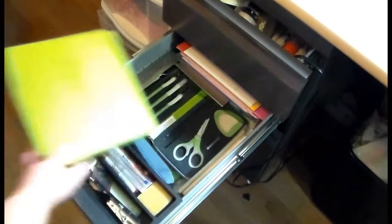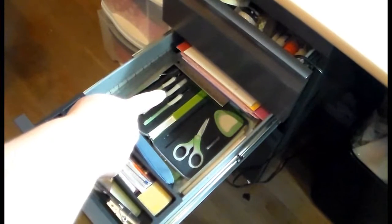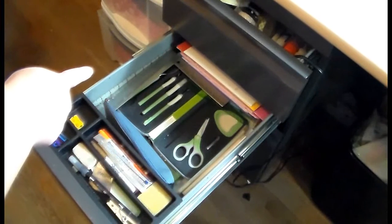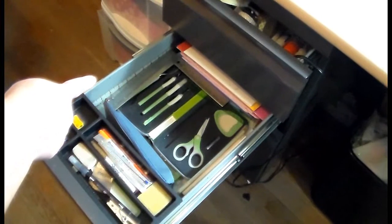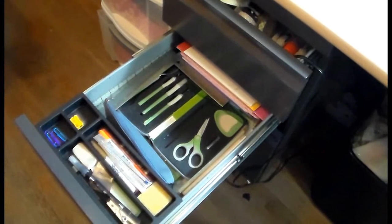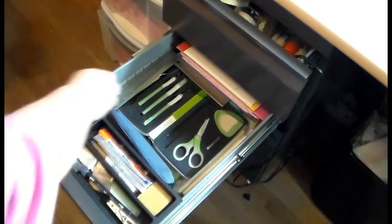This is my Kuretake paint set. My Cricut Tool Kit, and in the very back is a stack of fun foam, because you've seen me use that quite a bit. And then I have a square ruler there, which helps me to get really nice sharp square boxes, and helps me with lining up wood mount rubber stamps. You know, I use it like you would use a Stamp-A-Ma-Jig. Basically is how I use my L square ruler.